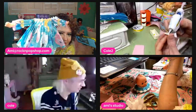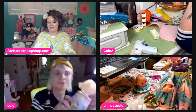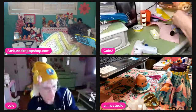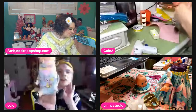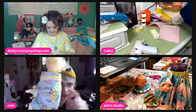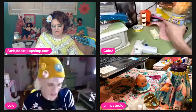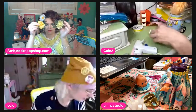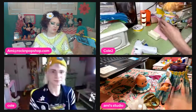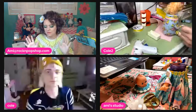Look how cute this is. It's starting to look like the little Empire waist. I love it. So now I want some cute little embellishments to go there, some little flower stuff. Let me see what I have. We already got the arms on this little one, bendy. And we're going to do little flowers on the shoulder for a little added accent. Stay tuned. I found these vintage yellow flowers that I might end up using, or I can do tiny ones. They compete with that one, so I'll wait till the end.